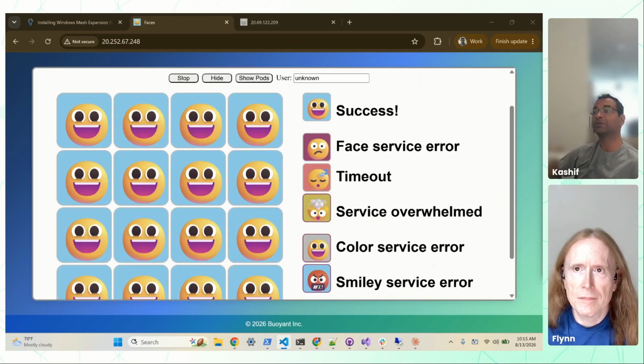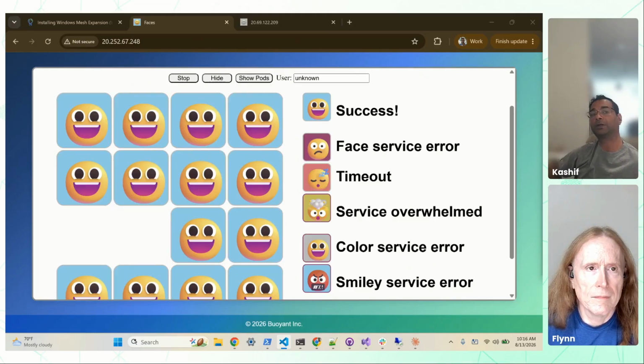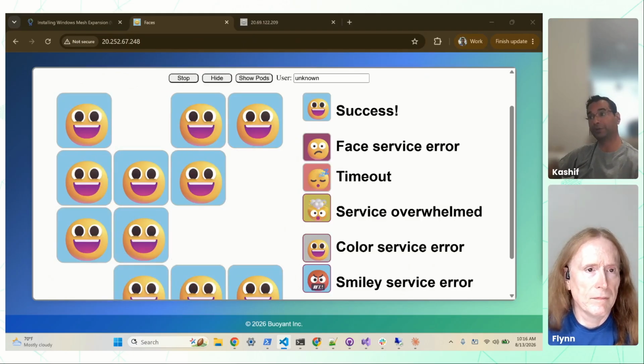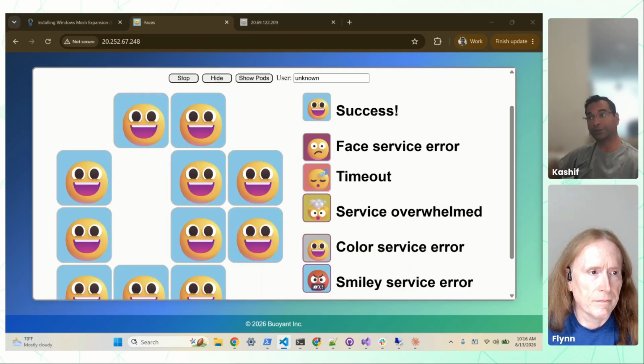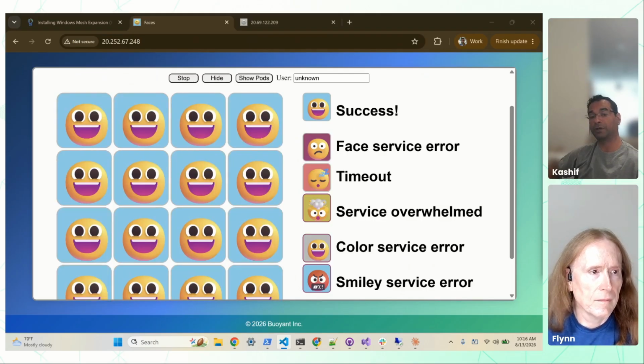That's an important piece because up until now, these workloads running on Windows, the traffic that's coming from the mesh is coming through the inbound listening port to the proxy directly, and then being processed by the proxy, and then eventually handed over to the Faces services.